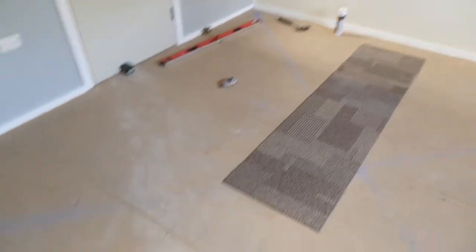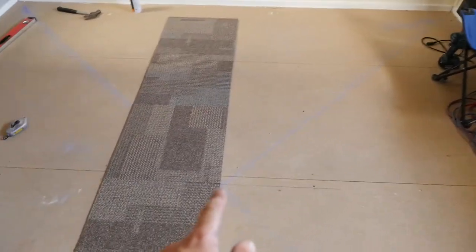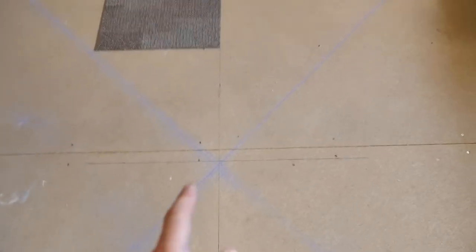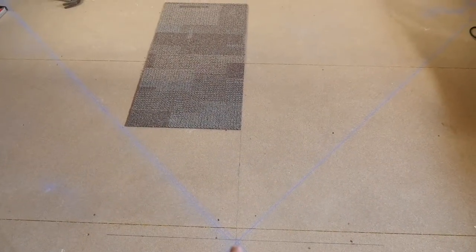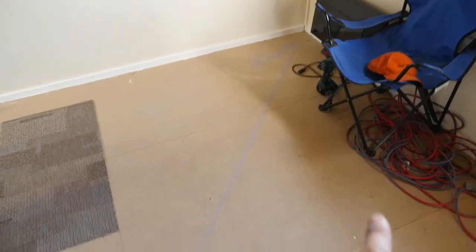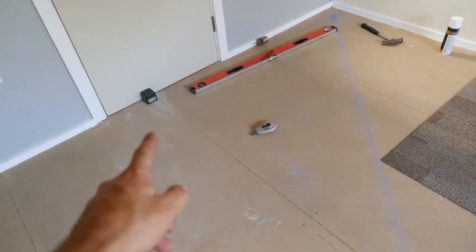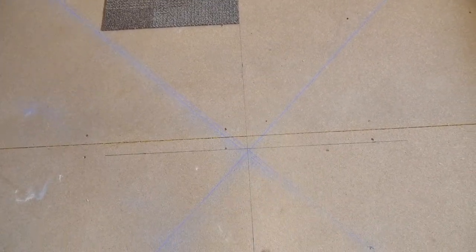Okay, so I gave this room a bit of a tidy up, vacuum, gonna start laying the carpet tiles. I found the center mark of the room, then I ran a cross in the middle based off the center mark. So the same measurement from that center point to the wall. I just put that over this side, that side, and I used a laser, marked the cross, and that's where I'm gonna start.